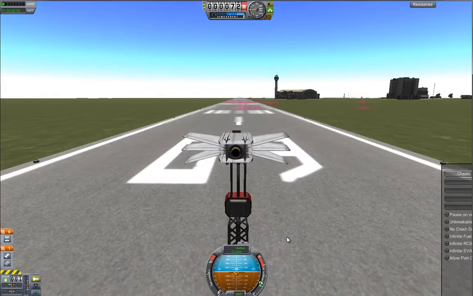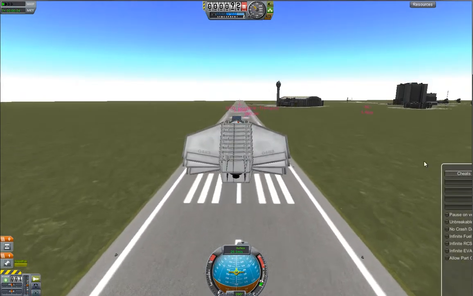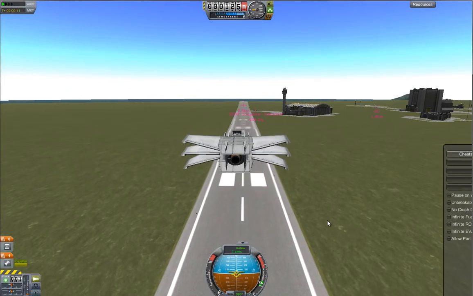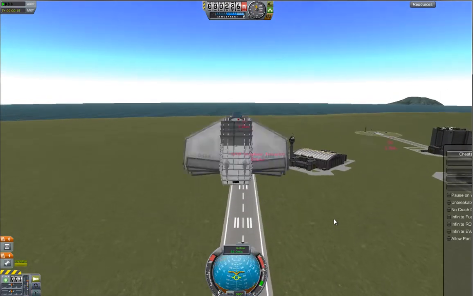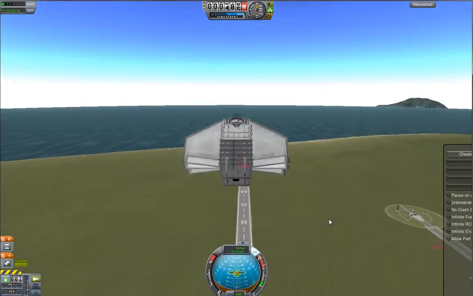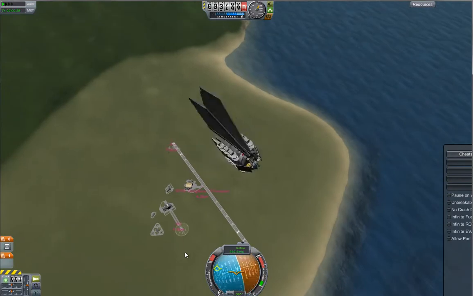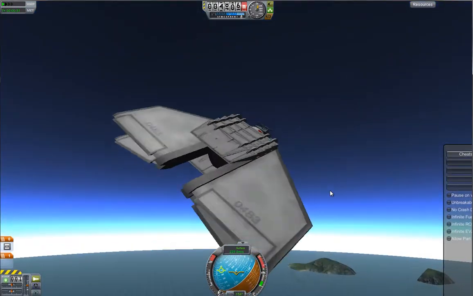All right, let's go ahead and launch. And here we go. As you can see, there's no infinite fuel. Our gravity is not hacked off. There's plenty of gravity because it's pulling the craft back down to Earth now. So let's go ahead and flap just a little bit. And then hit the T key for SAS. Whoa! Oh, okay. We had a structural failure there, ladies and gentlemen. Wow. That's a first time for everything.